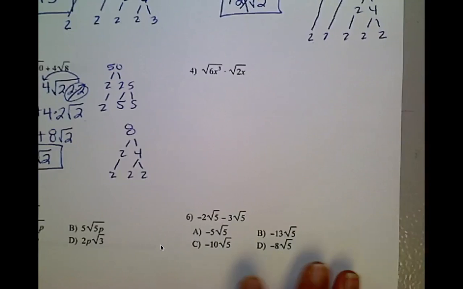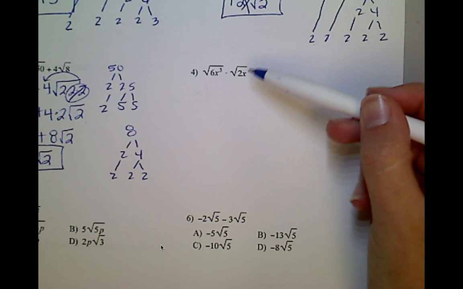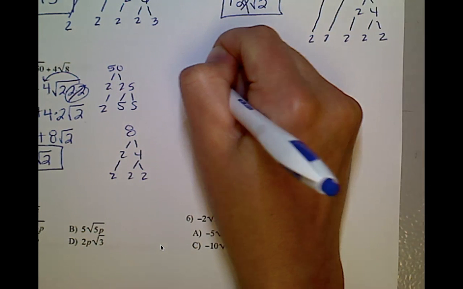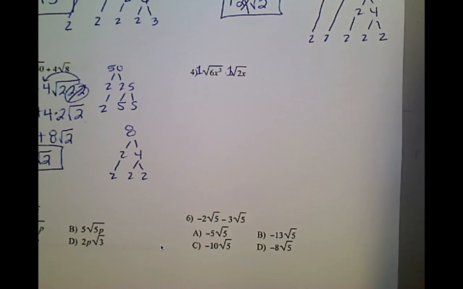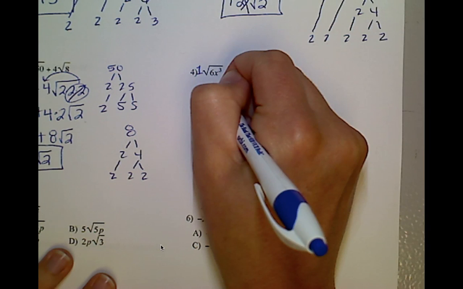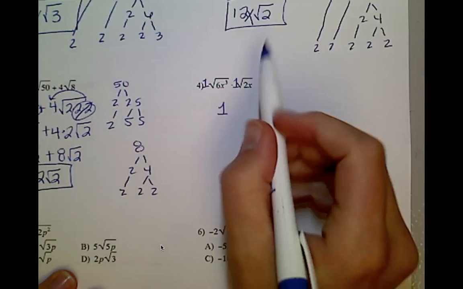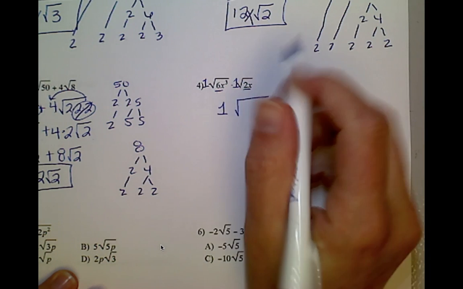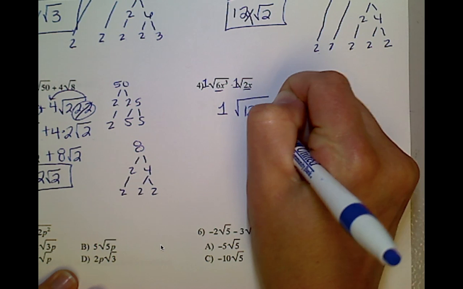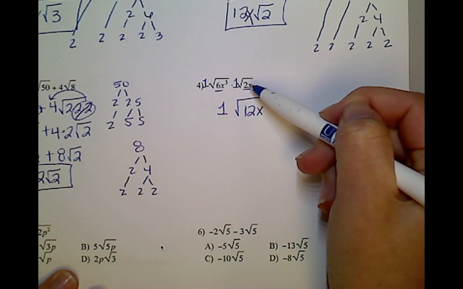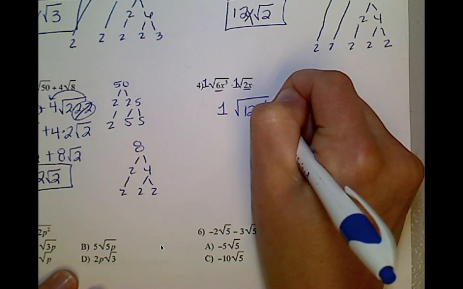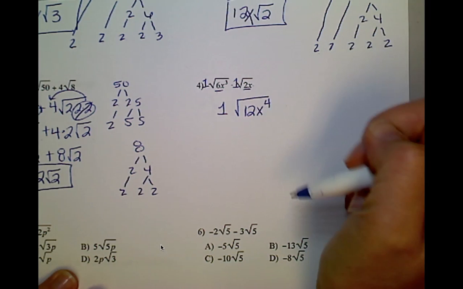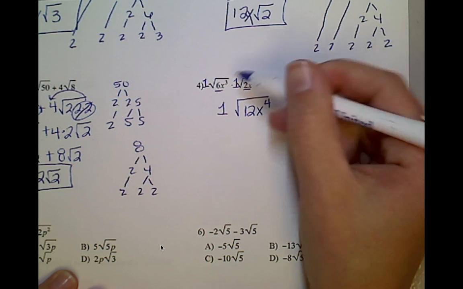All right. Your graphic organizer for multiplying says multiply the outside by the outside, multiply the inside by the inside. There's an understood 1 here, and there's an understood 1 there. So 1 times 1 are the 2 outside pieces, so that's going to give you a 1 on the outside. Now we're going to multiply the 2 inside pieces, which is 6x cubed and 2x, which is going to give us 6 times 2 is 12, and x, there's 3 x's here, and another x there. So it's x to the 4th, okay? 3 x's, another x makes x to the 4th. Now you could write out x 4 times.